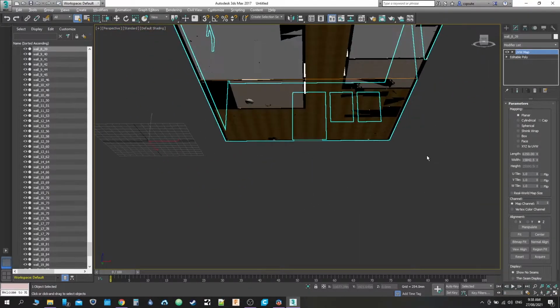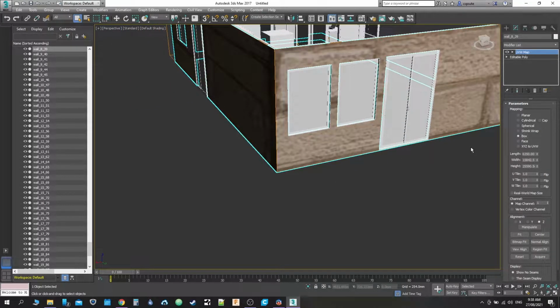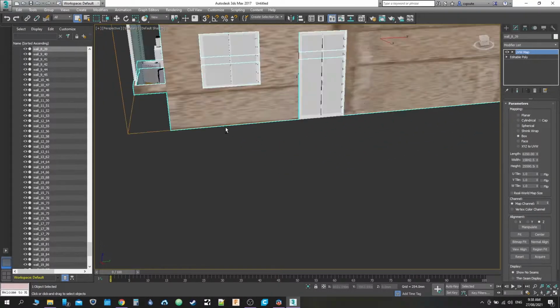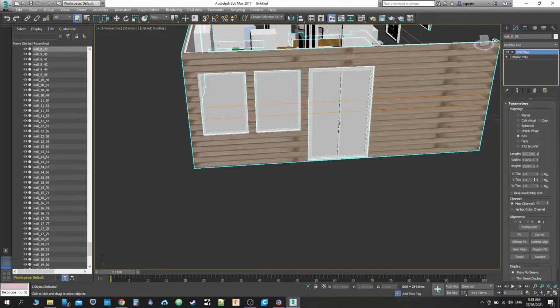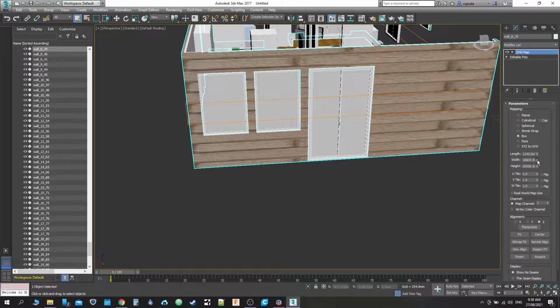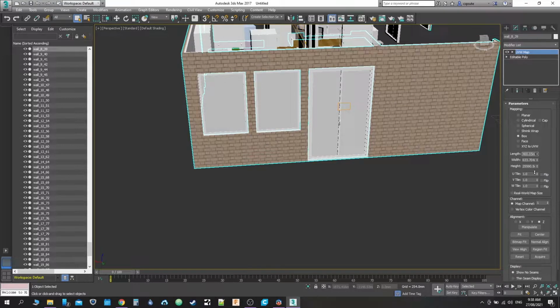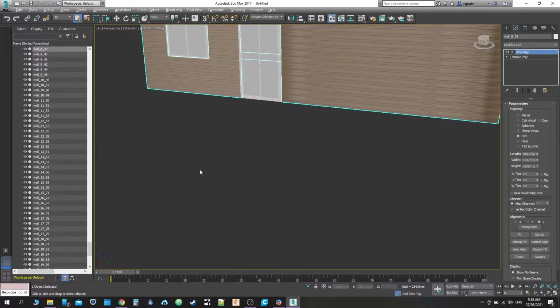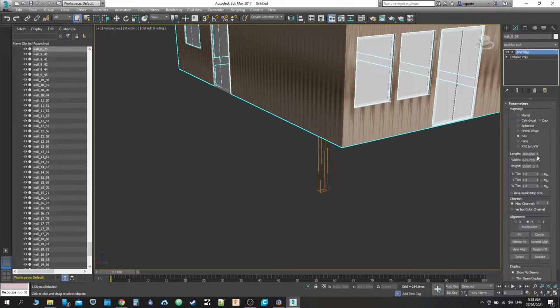And as you can see, it's still a bit messy. We're going to fix that up by going into a box. We'll use the back as a reference, that way we can see a bit better. And we're going to change these values, the length and width, to make it look as we initially intended. So the back part still will change alignment to Y. Then we'll change the values again.